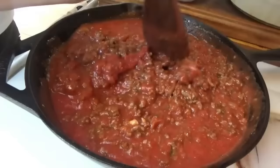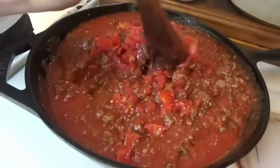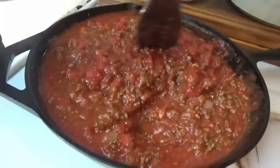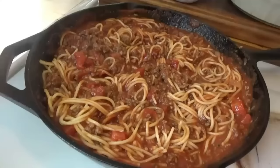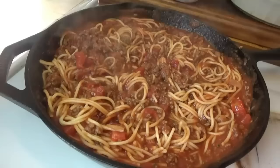We're going to put in one can of diced tomatoes. We can already tell we're definitely going to need that other skillet because I can't fit any noodles in here right now. I'm going to put some of this into the smaller skillet. Now we're going to put in some of the spaghetti. We can see it coming back up to a simmer. We're going to let it start frying on the bottom, then mix it around a little bit and try to flip it as much as possible. Then we top it with Parmesan and mozzarella and it goes in the oven for just 10 minutes at 350.